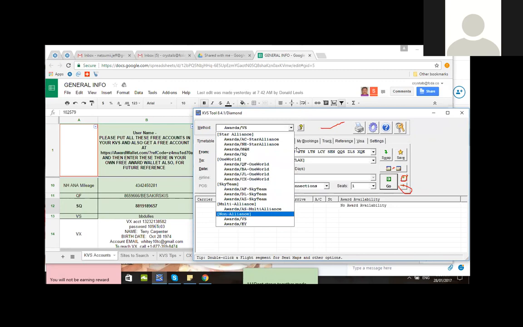I see. Okay, so Crystal, have I told you which airline to concentrate on first yet? I'm not sure. Not yet. Okay, so let me just look at this and decide which one is maybe the best to start with. I think maybe the best one to start with for you would be Asia Miles. So go to that website that's listed on the spreadsheet to sign up for Asia Miles.